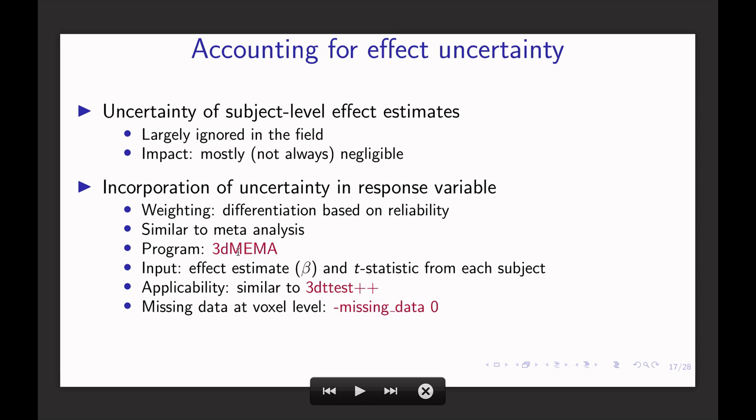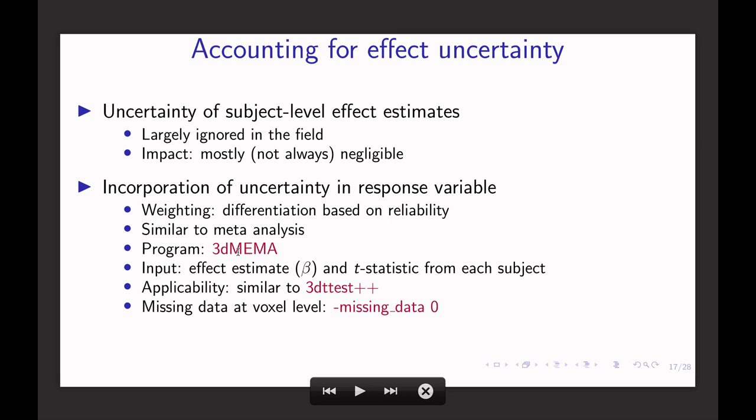Similarly, we can also deal with missing data at the voxel level. Suppose in a group of subjects, some subjects don't have values at some voxels, especially at the border of the brain. You can use the option for missing data with 0, because if a voxel value is 0, we consider that as missing.